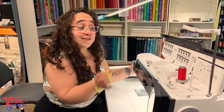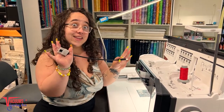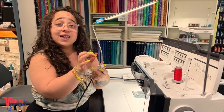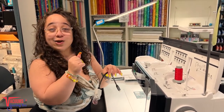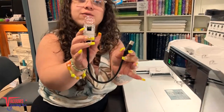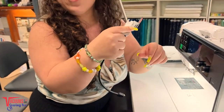One feature that is special to the M17 is actually the articulated stitch regulator. So what the articulated stitch regulator is going to do is use LED transmissions to speed up or slow down your free motion quilting so you can do your own designs at your own speed while the machine keeps pace with you. This is going to be what you're using for your ASR stitching. So you can see the LED right here. This is going to be your presser foot and we're going to show you how to set that all up.